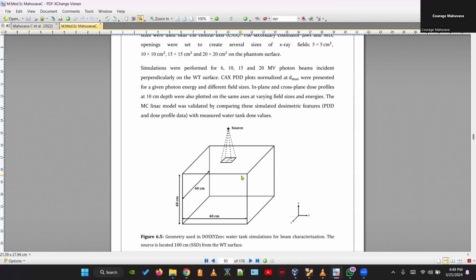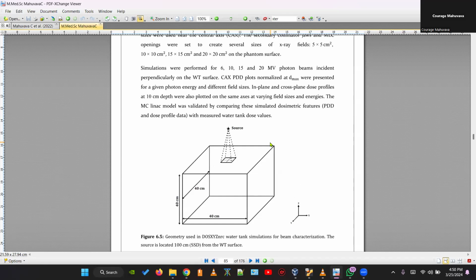So you get this 3D dose file, and you can then extract profiles from that. You can extract PDDs. You can extract dose volume histograms if your phantom has been contoured for a particular region. Remember, for you to do a DVH, you need to contour that region, right? Whether it's a prostate or PTV, CTV, or organ at risk.